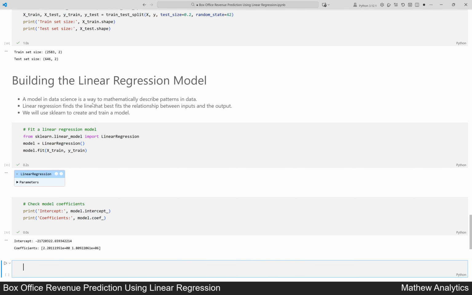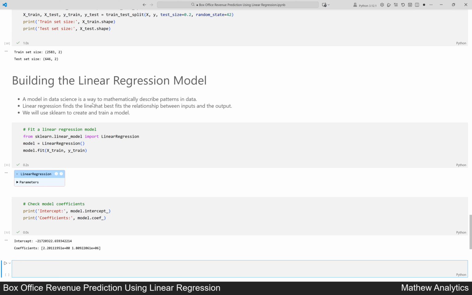This output shows the parameters of the trained linear regression model, the intercept and the coefficients. The intercept, -21,720,322.66, is the expected value of the target when all inputs are 0, while the coefficients, 2.20 and 1,809,220.61, quantify how changes in each input feature influence the prediction.